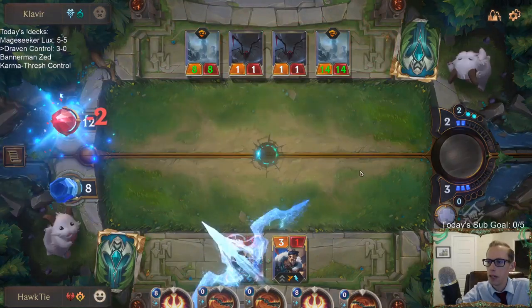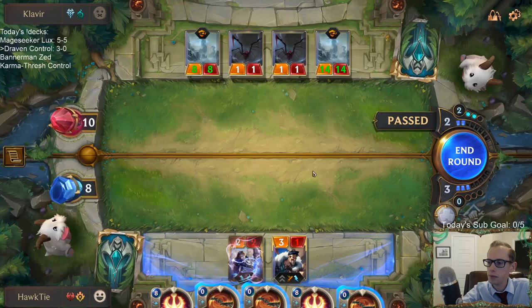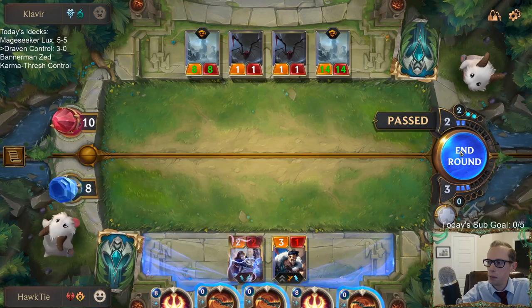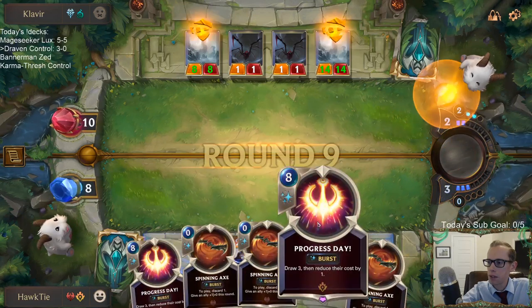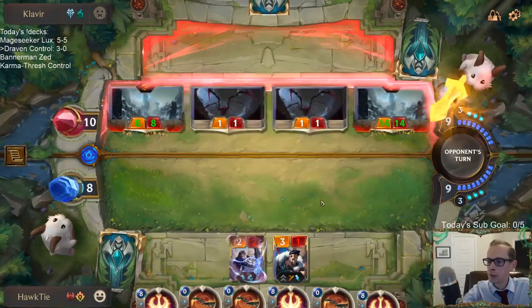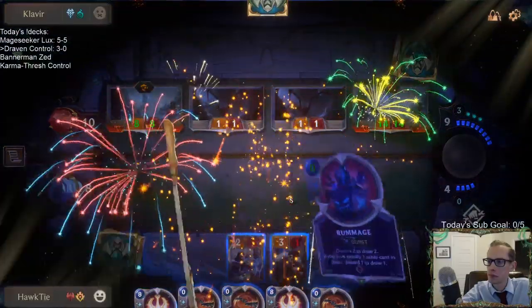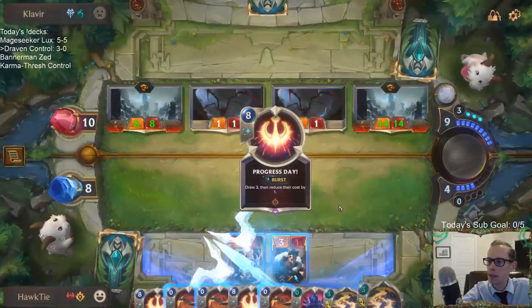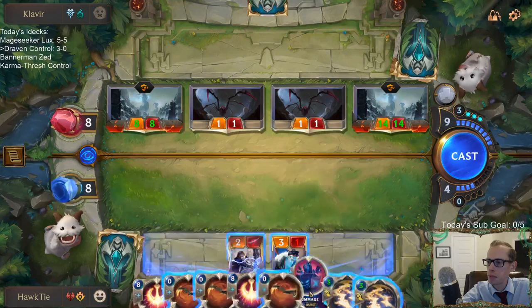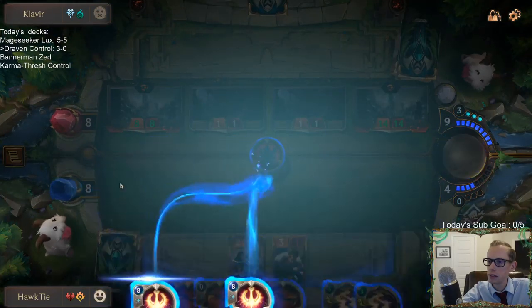Well, I guess make it 8, because that thing dealt 2 damage. So we gotta cast 5 more. Gonna end the round here, so we can bank this 3 mana to help pay for a progress day. Oh, that was great, that rummage. That's perfect. Rummage is perfect. Yeah, we got this.